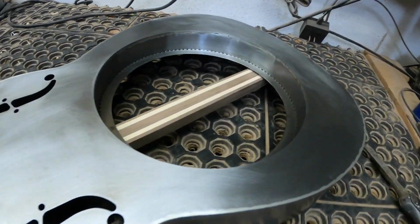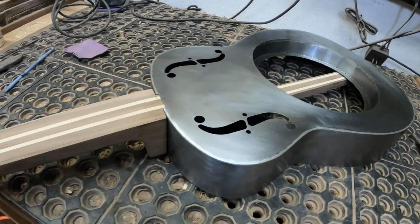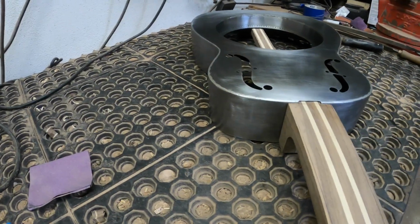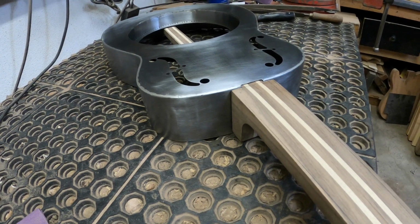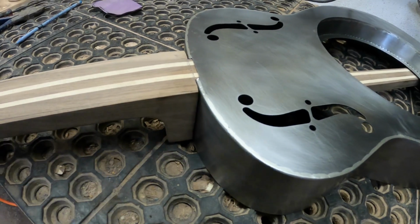There's a neck in there. None of that was as hard as I was kind of making it out to be in my mind. I was kind of stressed about it. Not stressed, but I just felt like, okay, I could really screw this all up. But it turned out great. Turned out no problem. So lots of fitment to do with the heel here.